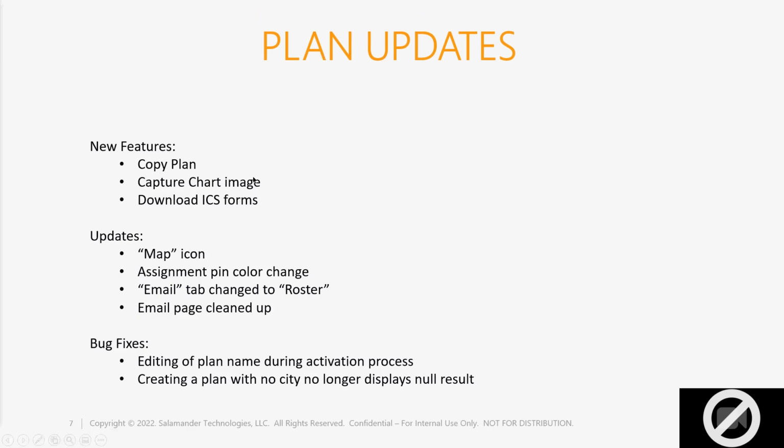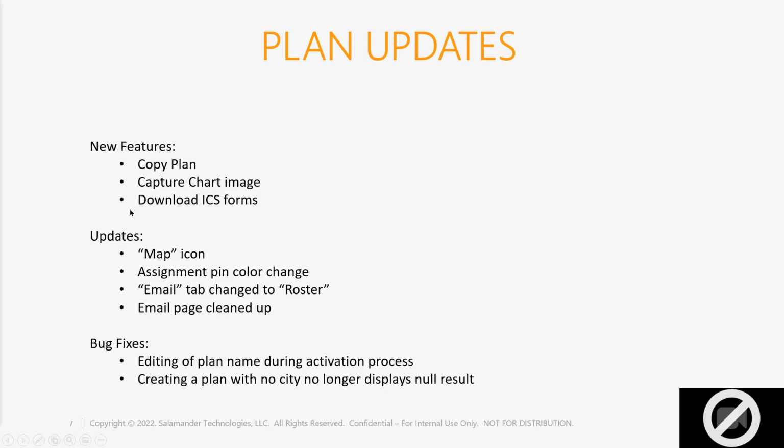So you are now able to copy your plan. It copies your entire chart structure, not any of your resources. The resources don't go over, but all of your assignments and your actual chart structure will be copied over. You also have the option to capture an image of your chart. Once you've completed and created your chart, you can capture it and save it into a PNG file that can now be printed off and used as you need.